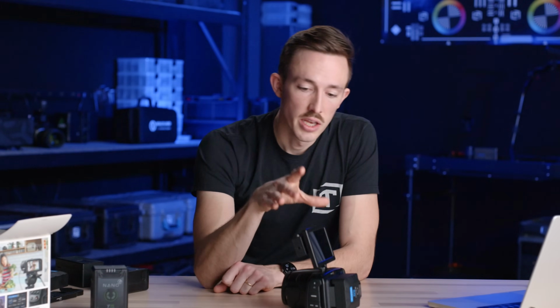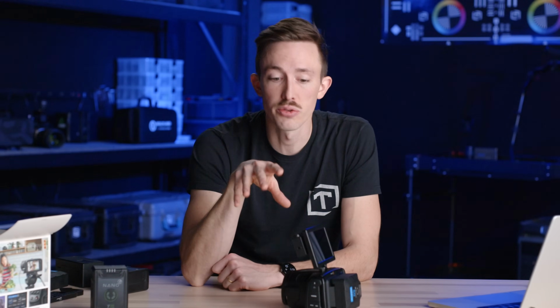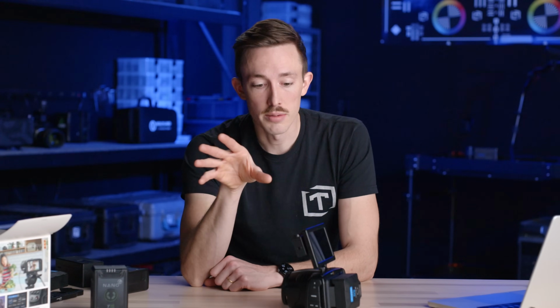Now that includes the CNC case, the plates, all the parts and tools that you'll need to do this, along with the guide that he'll be coming out with that walks you through how to modify your camera. In the PDF and in some of the documents he sent me, he did say that you don't need to be an expert in electronics to be able to do this. So from my understanding, if you have just a little bit of handy skills, you should be able to take this on no problem.